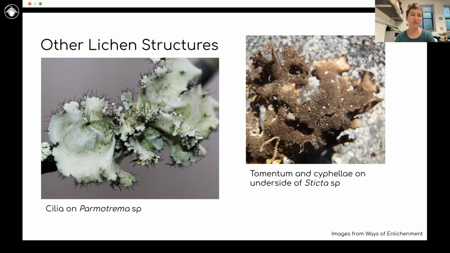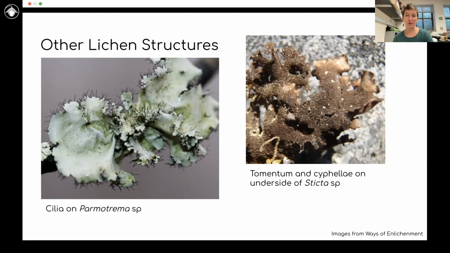The role of these, again, we are not entirely sure. Is it moisture capture? Is it some sort of deterrent of herbivory, maybe? Something else? We're still figuring all of that out. But again, it's a very useful distinguishing feature once you get an eye for it for identifying certain species of lichens.